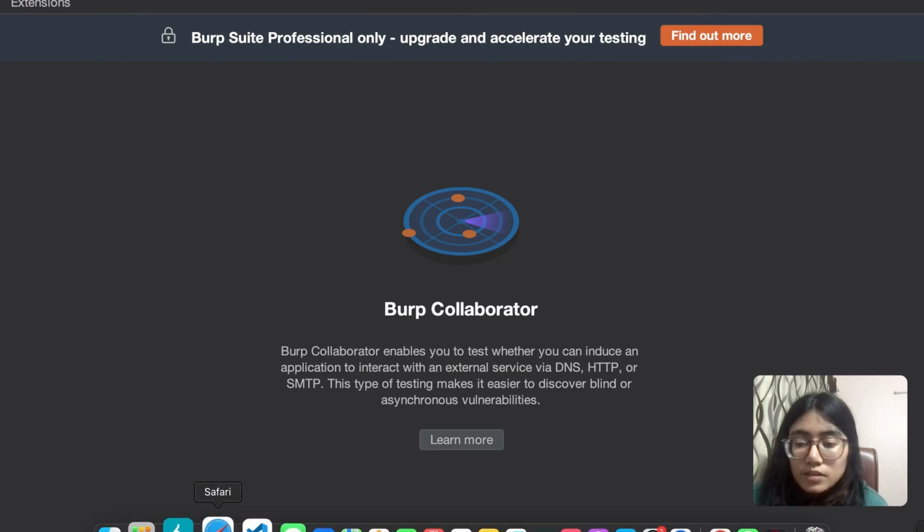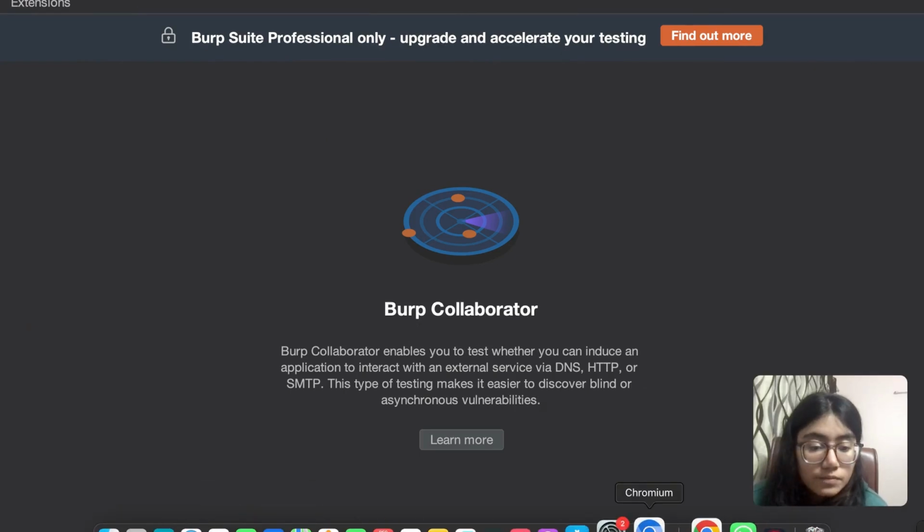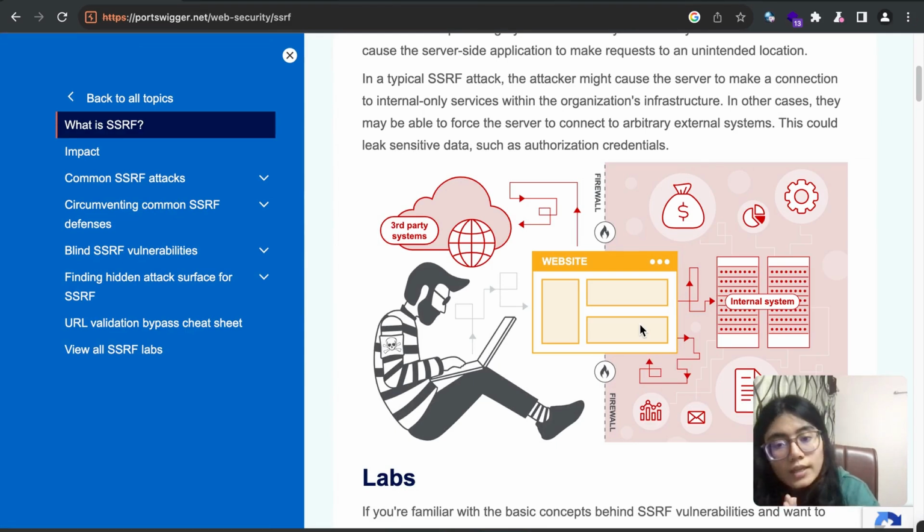Okay, so going back now to this page. Now, instead of expecting a visible response, we inject a URL pointing to our collaborator domain. Now, if the server makes a DNS or HTTP request to that domain, we know SSRF exists, even though nothing showed up in the UI.